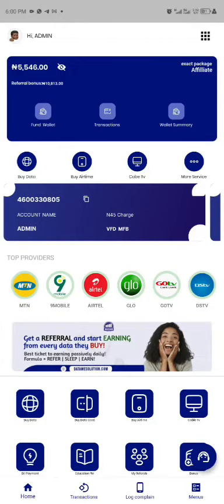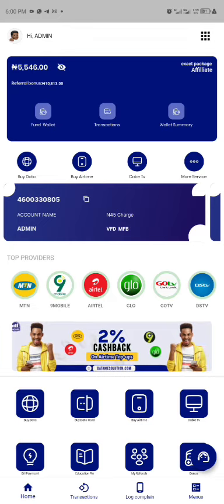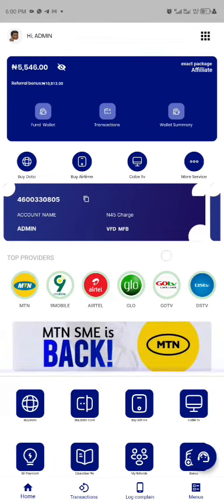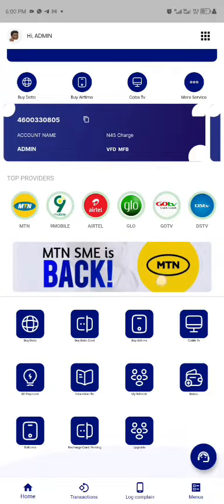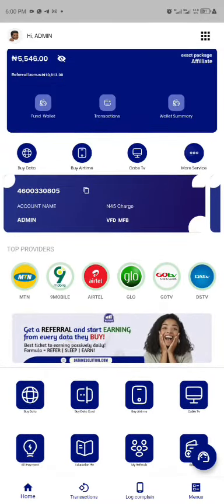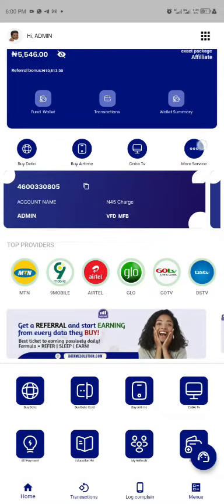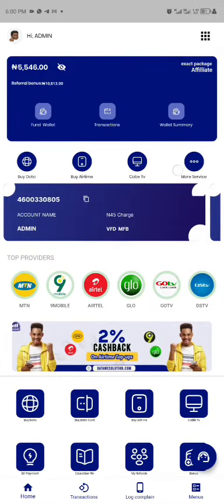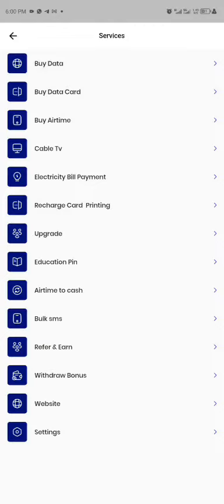Alright, I'm doing this video for you so that you can know how to purchase NECO or WAEC Scratchcard from the platform. So once you go to your dashboard, this is for the mobile application. Once you go to the mobile application, you can just click on the more services that is here. Can you see it? Look well, can you see it here? Once you click on the more services, you're going to go to educational pin.